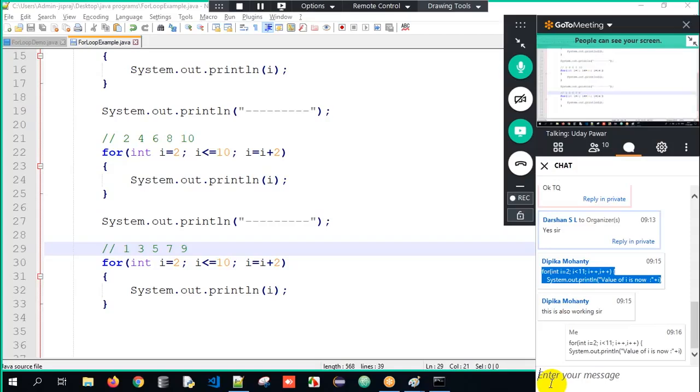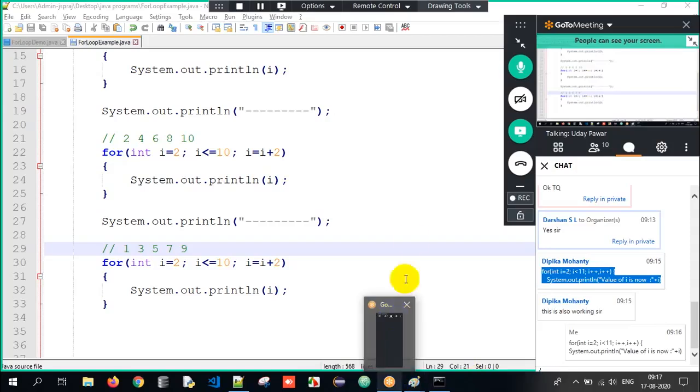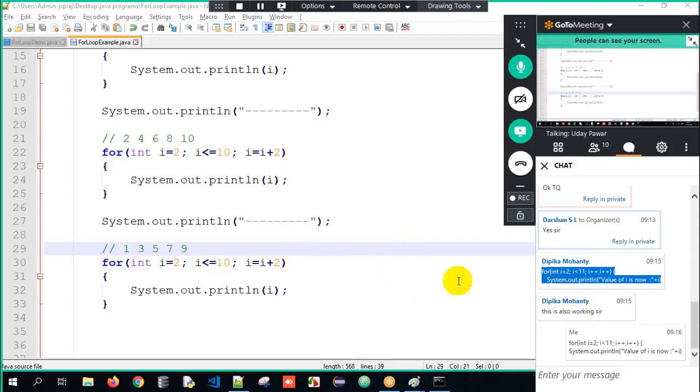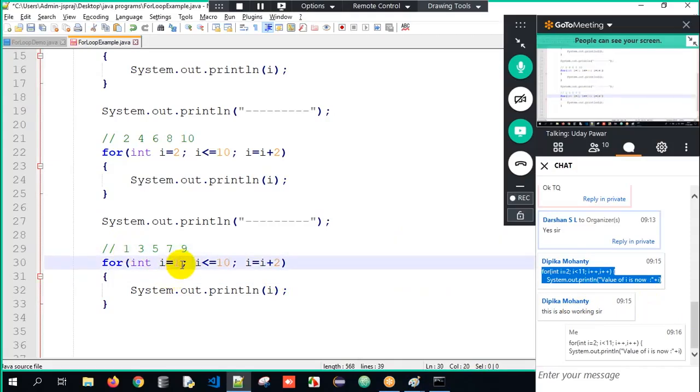Clear? Great. Perfect. Can you tell me what will be the logic of printing odd numbers here? 1, 3, 5, 9. Sir, very simple, sir. You are printing first 1, sir. I will print 1 over here. Clear? Now, sir, you're printing till 9, sir. I will write it as 9, sir. That's it.